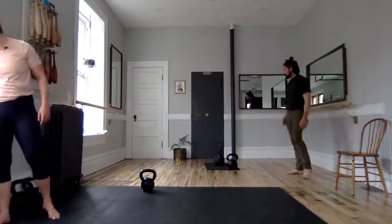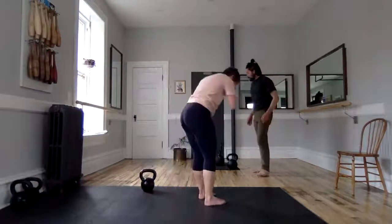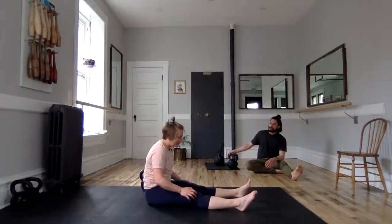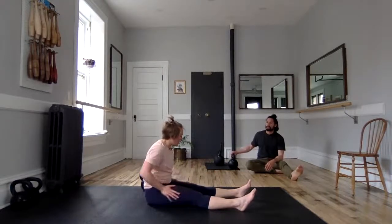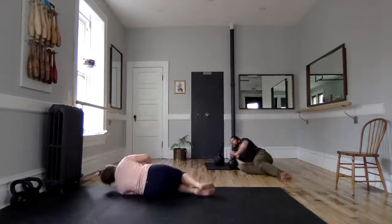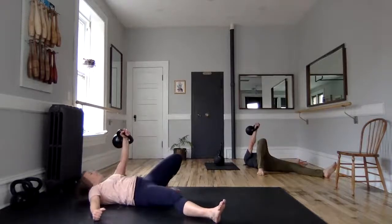Five and six. I believe I see eight. So we have two more sets here. You are correct. Back to our get-ups, full get-up again, hopefully with that same load you've been working with. Yours the same? Yeah. Me too. Three, two. Just that consistent effort, as Lauren said earlier.